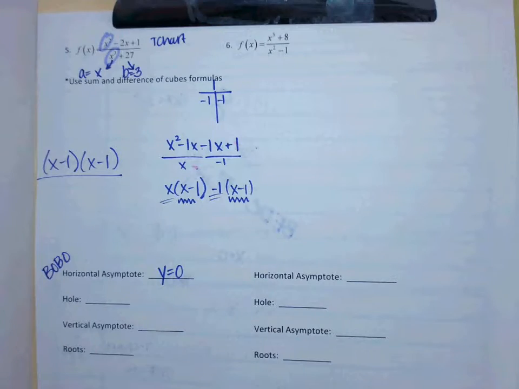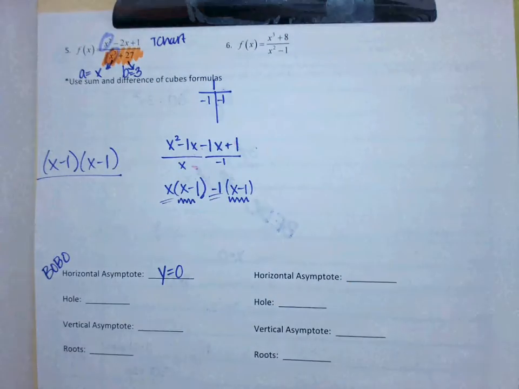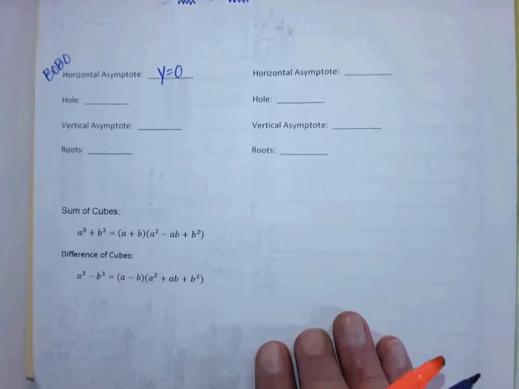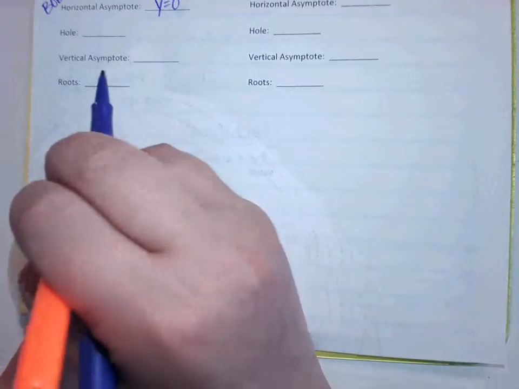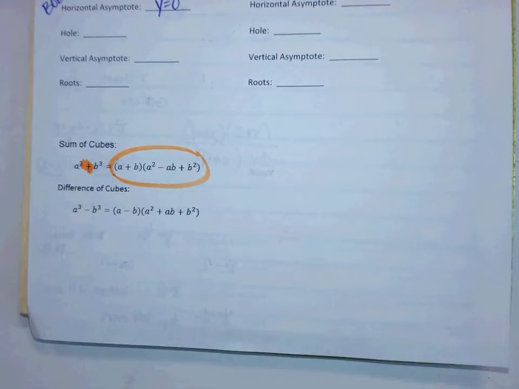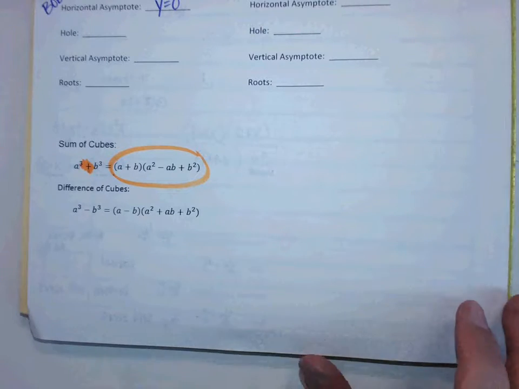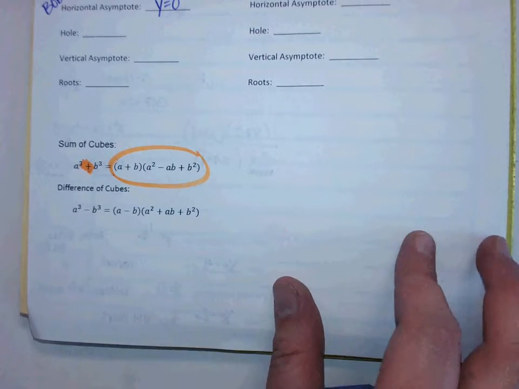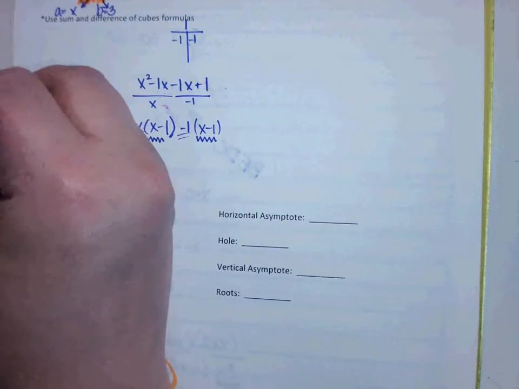Now, let's pick which formula I want to use. Look at your formula carefully. I have a plus in the middle. So am I going to use the top formula or the bottom formula? The one with the plus. And I'm following this right here. So, ready? First I want to put in a plus b. A is an x, b is a 3, so it's x plus 3. Are we good with that?